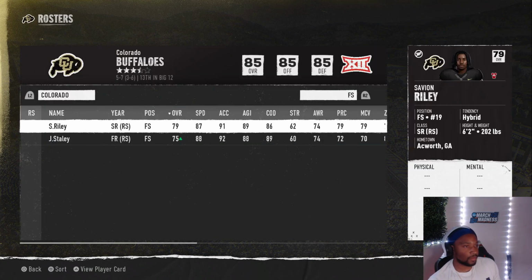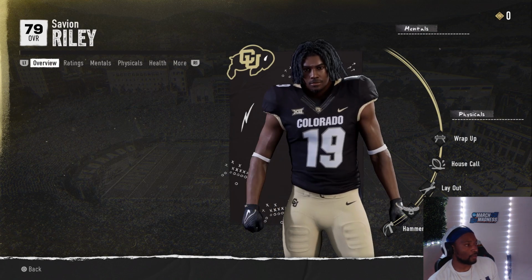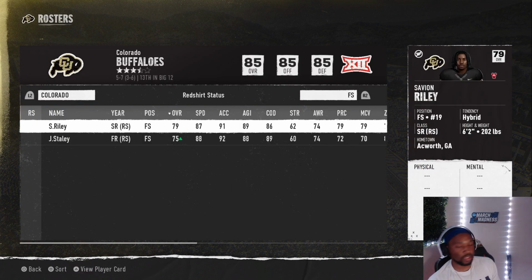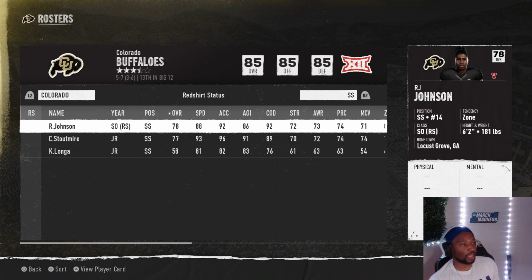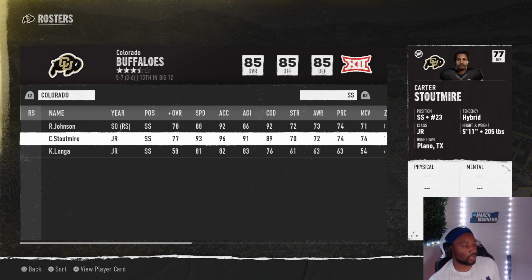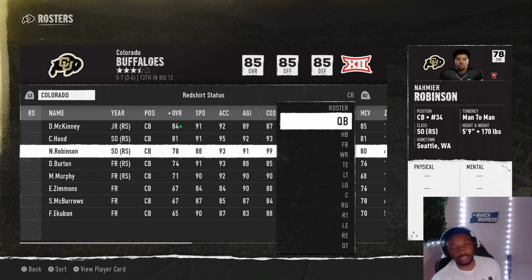And then even Savion Rock, like he did not go up at all. He was a 79 overall, but what it is, he's entering his senior year. And entering your senior year, you just do not go up many overalls. So let's advance another year. Let's see what we see. Let's see how Nate Robinson's son continues to progress, and let's just see what we see.